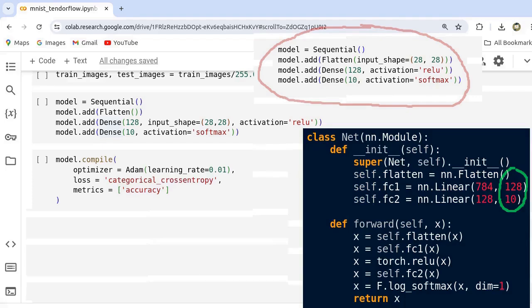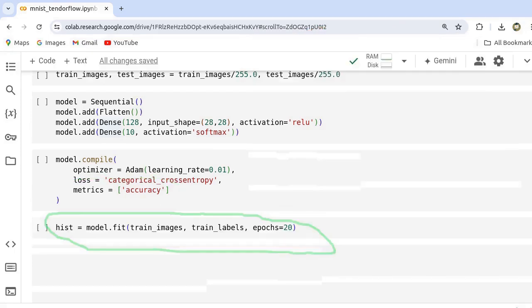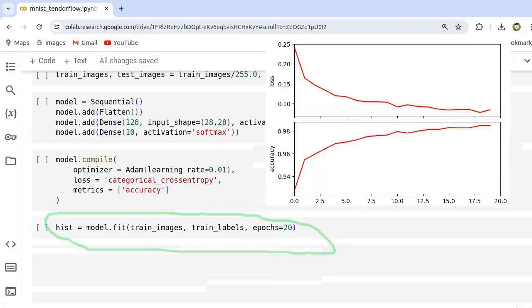The model is compiled in TensorFlow, but PyTorch does not require a compilation step. When we provide the parameter metrics with a list of metrics, the training process will record these metrics. We are now prepared to train our model. Surprisingly, I accidentally ran the code with the wrong model, and it still worked. I am unsure why.